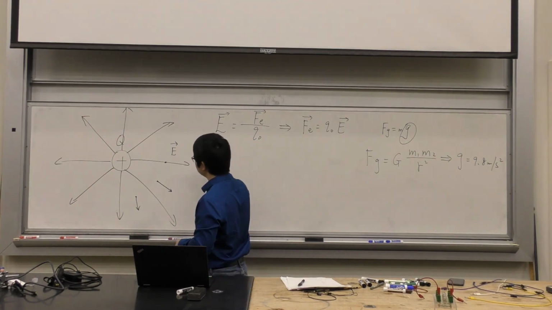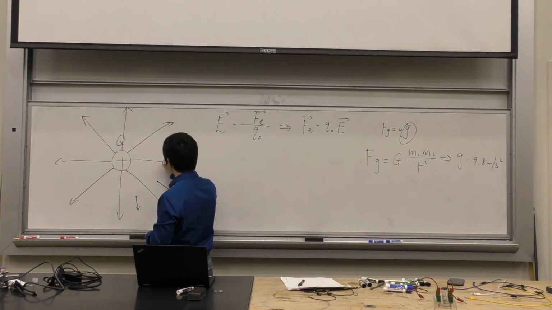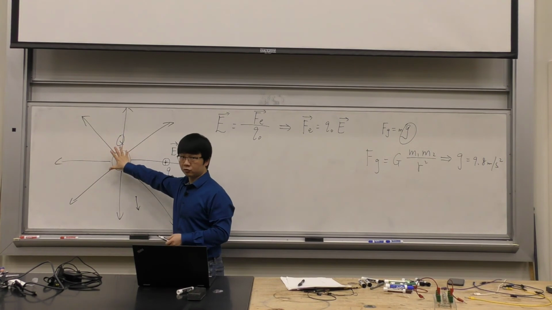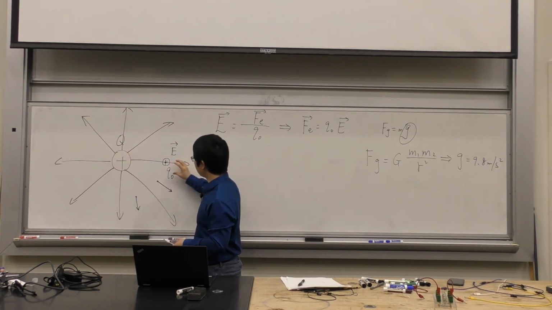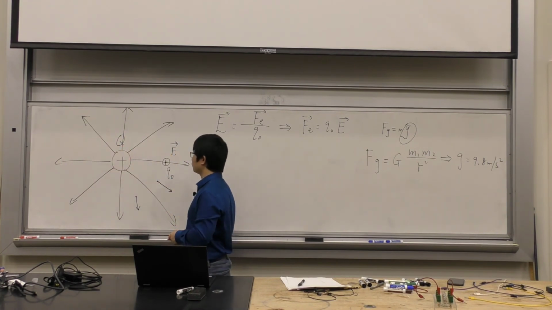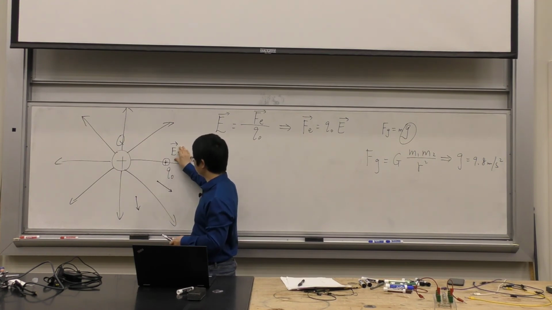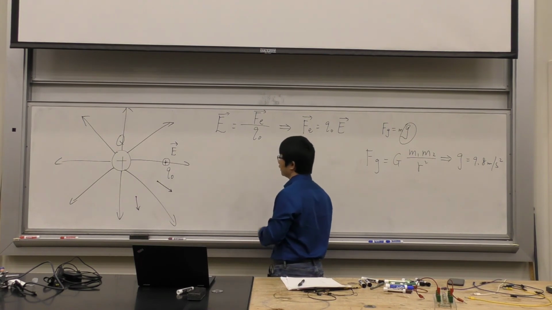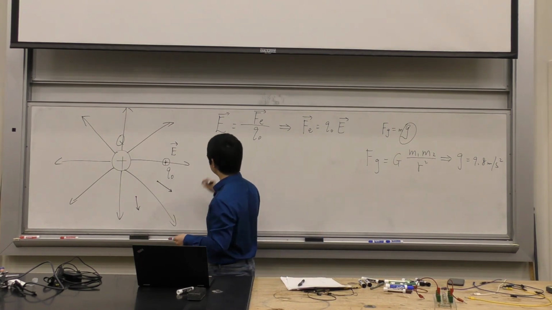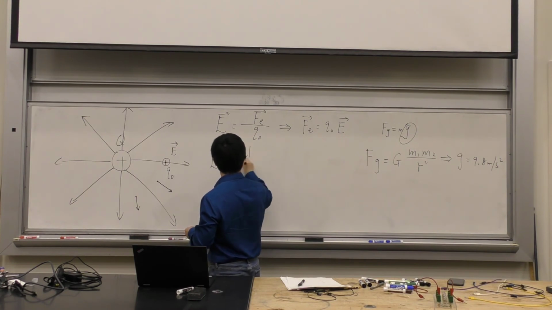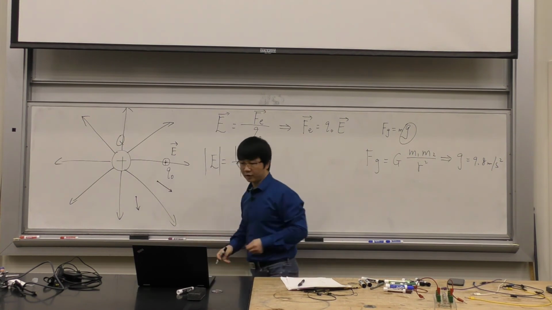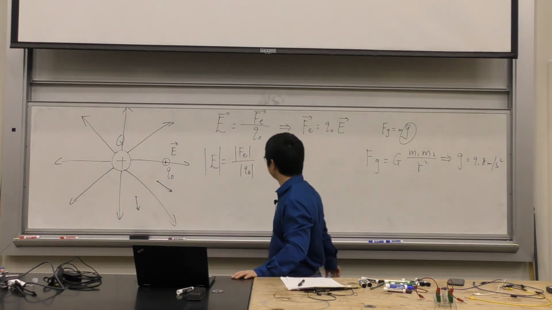So I would have to bring a test charge. So let's bring a test charge at this point, Q naught, okay? I'm not doing anything with this source. I bring a test charge at this point. I want to find an expression for the electric field at this point, using this definition. So if I want to find the magnitude of the electric field, I would do this. Everything is magnitude, absolute value.